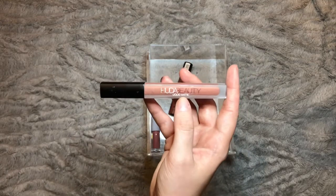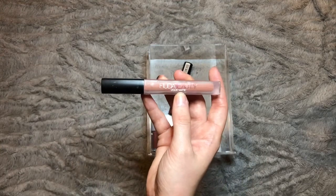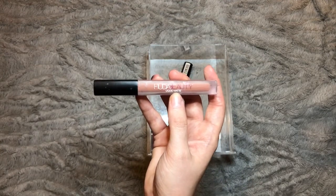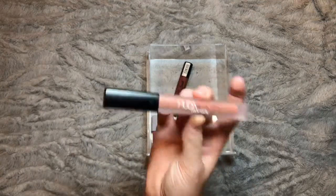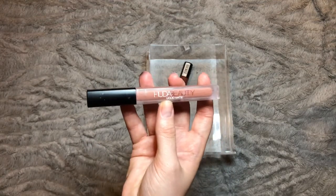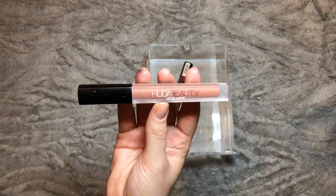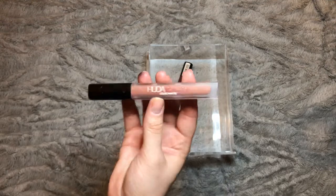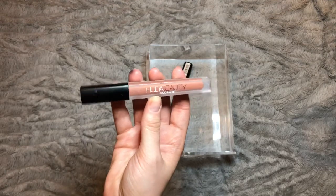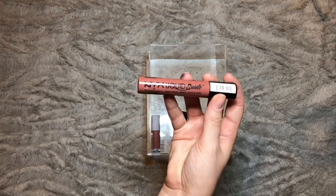When it comes to high end, it does take quite a bit for me to purchase high end ones, which is stupid because I probably end up purchasing 3 drugstore ones that I don't necessarily love when I could just purchase one high end one where I know I love the formula. Another reason is I also can't decide on the next shade to purchase, but yeah, really like the formula of this. It is really long lasting and is really comfortable, and this is probably close to my perfect nude, I would say. We then have a new favourite in my collection.